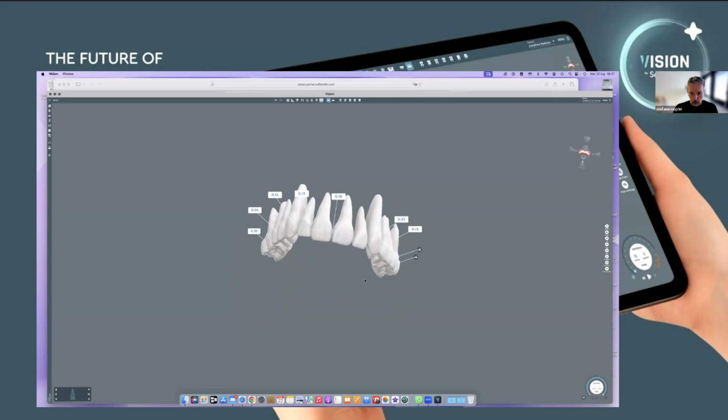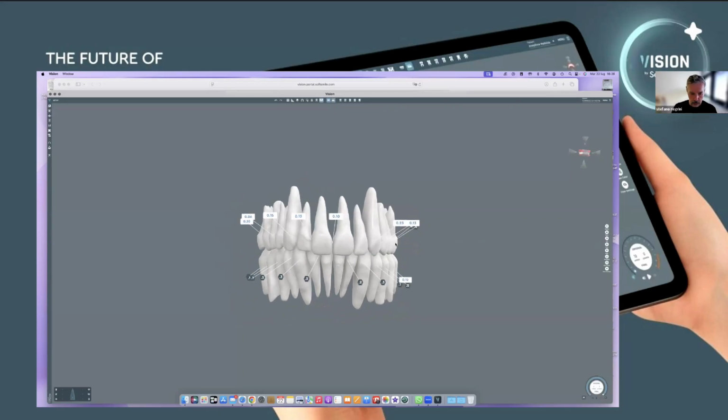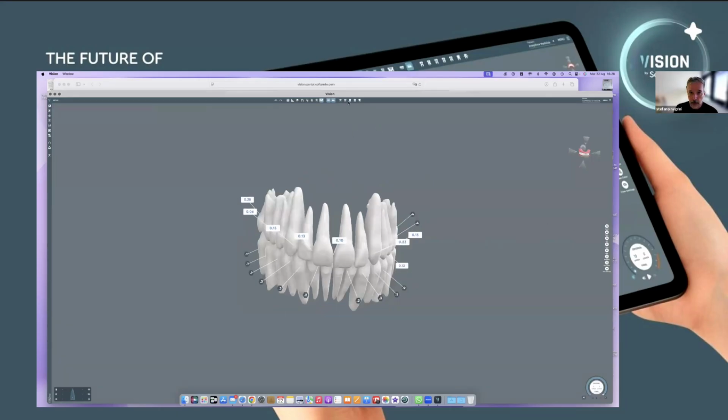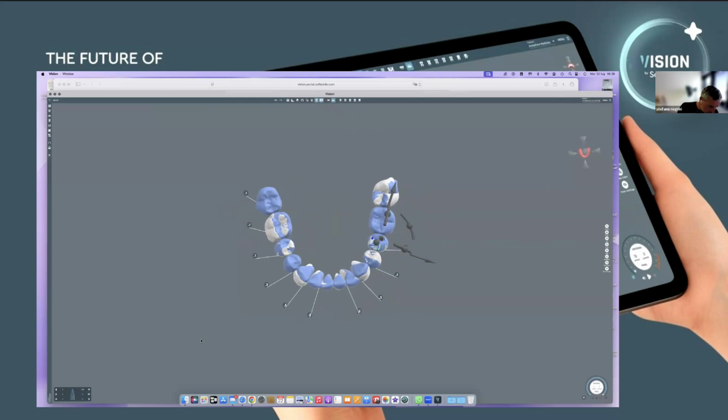Okay. Now I want to check the lower. I want to check the collision also on the lower. Okay. Now movement here and a bit here. This is 0.2 degrees, 2 degrees.